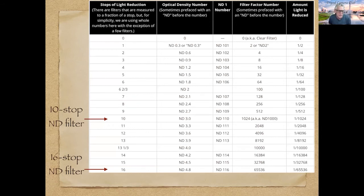Here's a chart that just shows what the different ND filters do. I've got arrows pointing here to the 10 stop and the 16 stop. And as you can see, the 10 stop filter, if you go all the way to the right of this column, it cuts the light by more than 1/1000th. If you look at the 16 stop filter, it cuts the light by more than... I've got this kind of in the way here, I can't see it. Maybe you can read it better than I can.